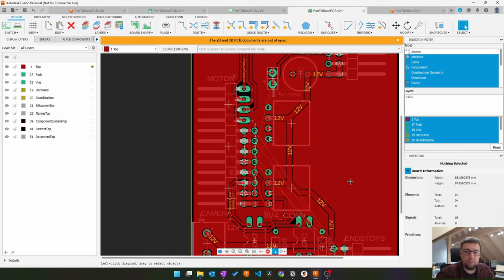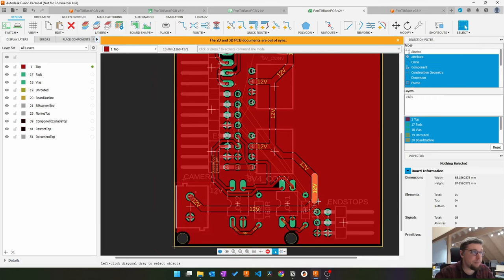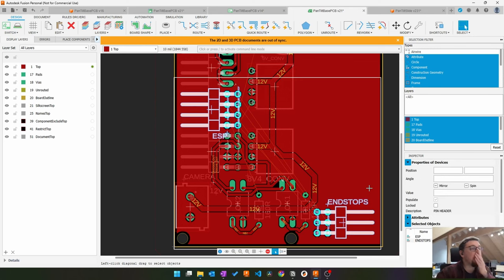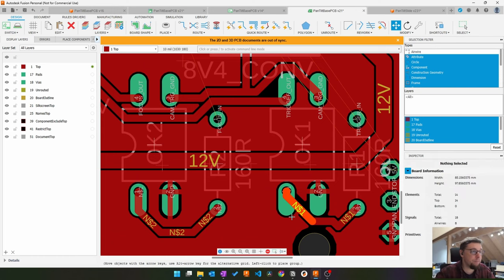I think we will have to add signals to the backside. I wanted to avoid it because of vanity, but with all these end stop signals that had to go from here to here, I don't think that's possible. Well, it's not impossible, but it wouldn't result in a very tidy design.